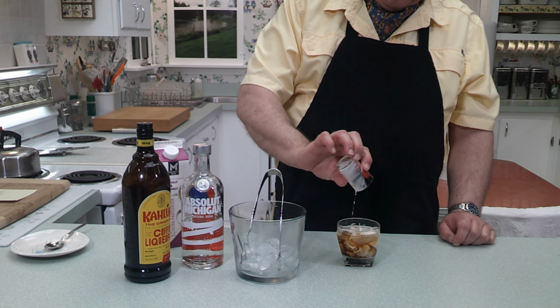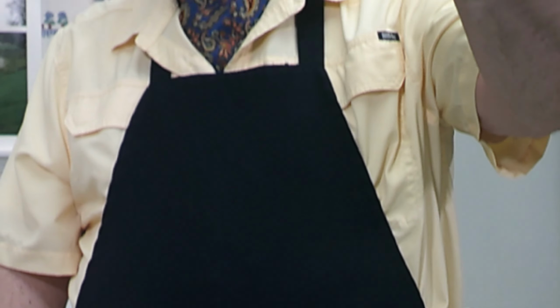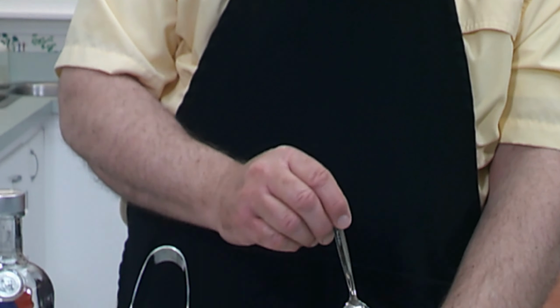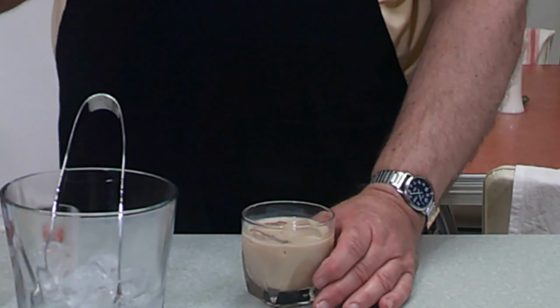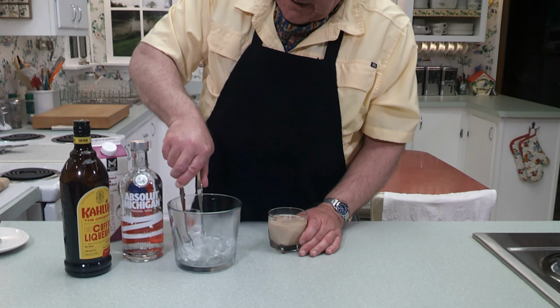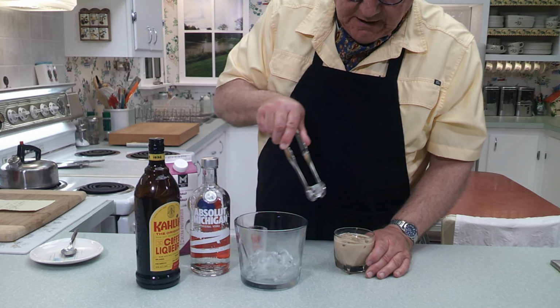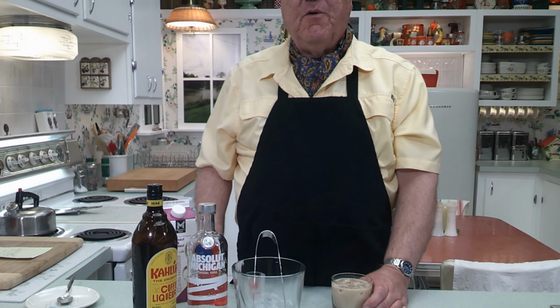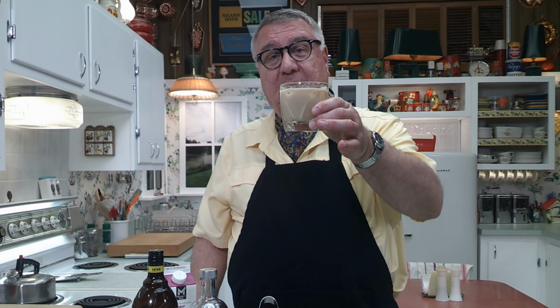And you just pour it in and mix it, or do you float it? You pour it in, and it's kind of pretty that way, but you really need to stir everything together. And on the rocks, since we have a little extra room, I always go short on the ice until I get everything in the glass, because you want to make sure you have room for everything. And that, my friends, is a White Russian.